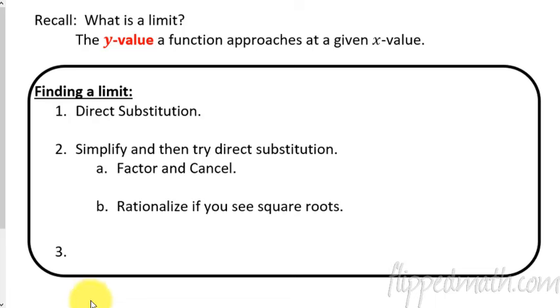And then number three is something called l'hôpital. I think that's how you say it. He's a French guy. L'hôpital, l'hôpital. I don't know. L'Hopital's rule is usually how people say it. That's only for forms when we have 0 over 0. So if you try direct substitution and you get 0 over 0, or you get infinity over infinity, usually it's 0 over 0. It happens all the time. You got to use a shortcut, a really fast shortcut called L'Hopital's rule.